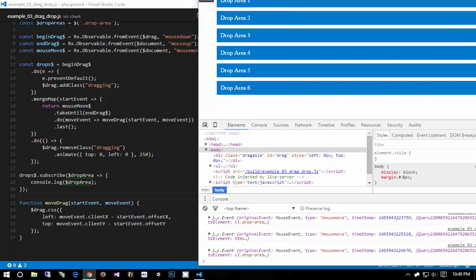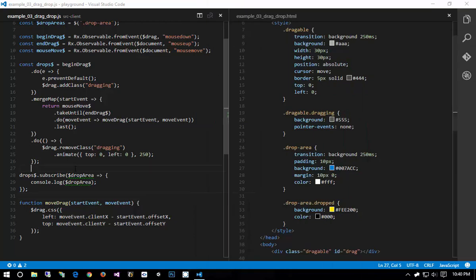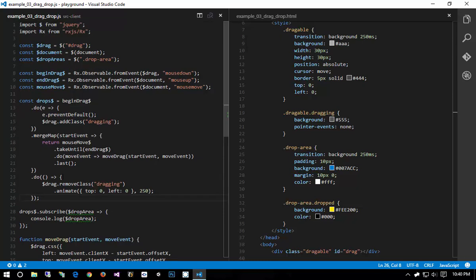And what we're getting is the final mouse move. That's the thing that's being emitted. That's not what I want to have emitted. I want to have the drop area that we were over be emitted as the final thing in this whole workflow. But before we do that, let's just look at this code. It's really straightforward. It might look a little scary, but that's okay. I just encourage people to really type this out and try to internalize it.